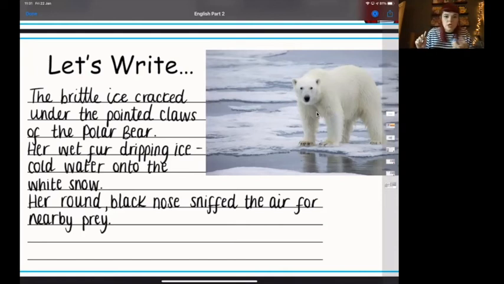Okay, maybe I need, I don't know, one or two more sentences. Let's see what I can do. So she's sniffing the air for prey. What is she going to do when she's found it? She's probably going to move towards it. Now, is she going to go hurtling, running towards it? Or do you think she'd be very quiet and cautious? I can use those adverbs to describe how she's getting there. Let's go for she moved silently. Now that's a word that we can remember from the ice bear story last week, okay? She moves silently towards her prey.